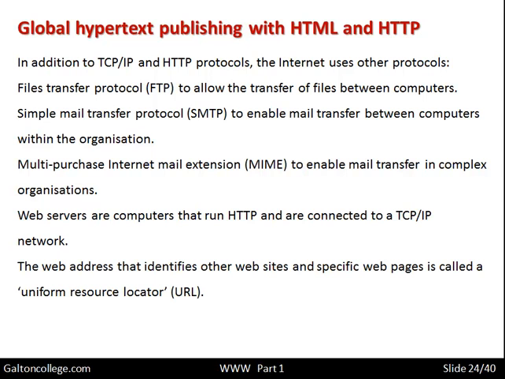The web address that identifies other websites and specific web pages is called the Uniform Resource Locator, a URL. So that is the web address. Now, when we type in a URL, when we type in a Uniform Resource Locator into the web browser, that's what triggers the whole process. And the URL is of the format that we mentioned earlier. The URL could be http://www.bbc.co.uk, which will bring up the BBC site.